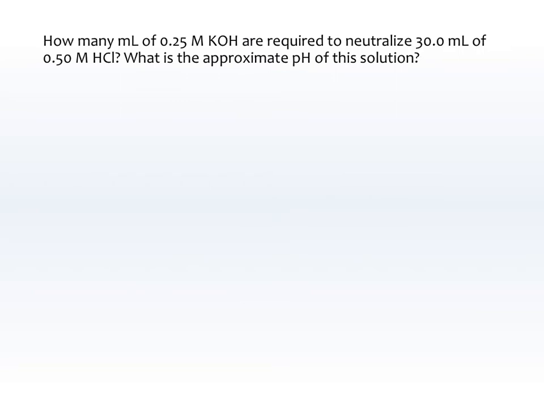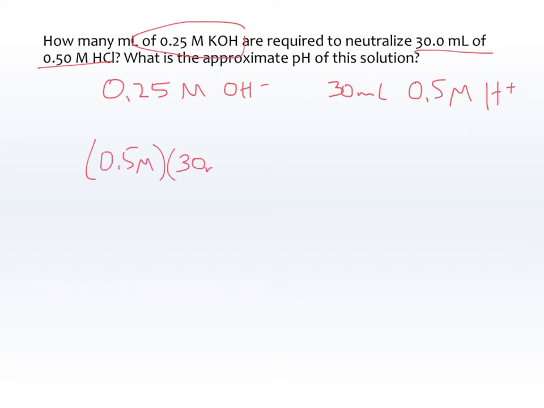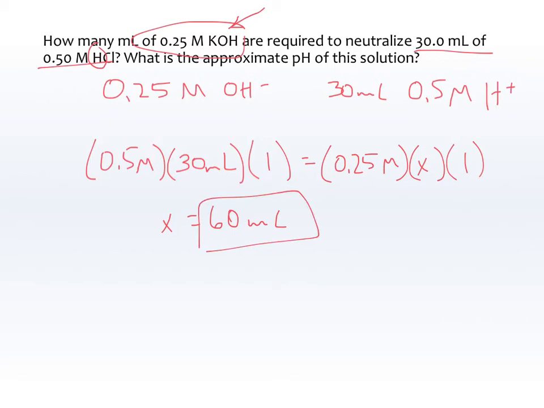Let's math it. How many milliliters of 0.25 molar KOH are required to neutralize 30 milliliters of 0.5 molar HCl? 0.25 M, remember that's just OH-, and then 30 milliliters of 0.5 M H+. So the molarity of the acid times the volume of the acid, 0.5 M times 30 mL times the number of H+ (this guy is monoprotic so that's 1) equals the molarity of the base, 0.25 M, times the volume of the base times the number of OH- (this is monobasic so OH- is 1). 0.5 times 30 divided by 0.25, X is equal to 60 milliliters. And that's it, X equals 60 milliliters.